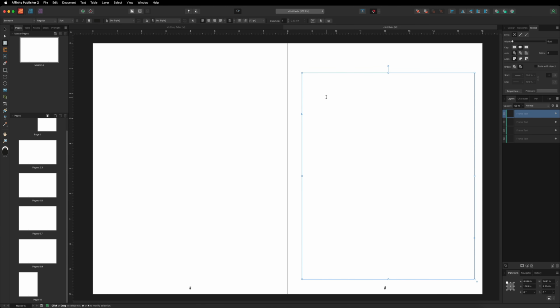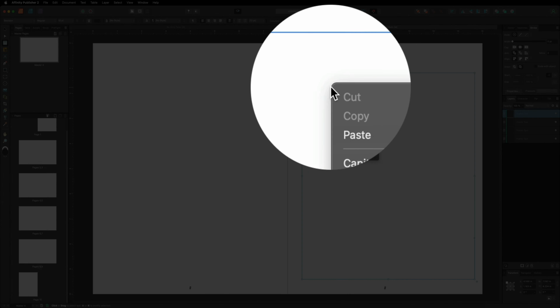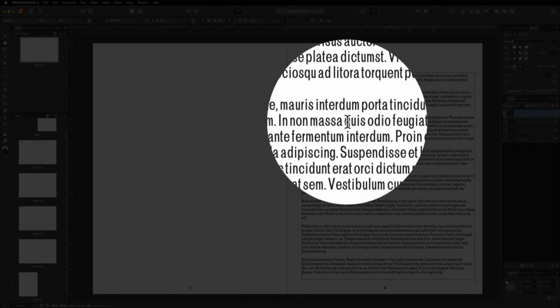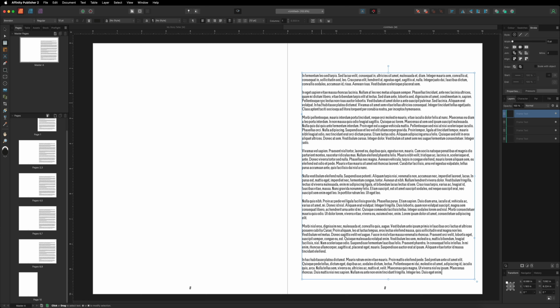Then what we're going to do inside of here, as we don't have any content right now, is right click and choose insert filler text. And now that will just act as a visual guide of the content that we're going to put in there. And what we want to do as well is add a title of our story above that. So we'll go ahead and drag out another text frame around the same size. If you let that snap, it's going to be the same size as the one underneath. And then you can just type in anything you like in there, such as title of your story.